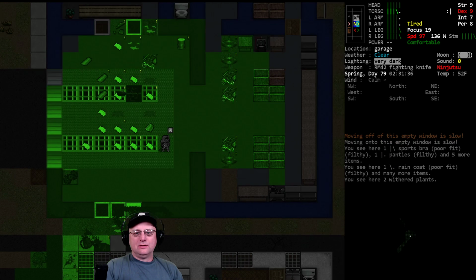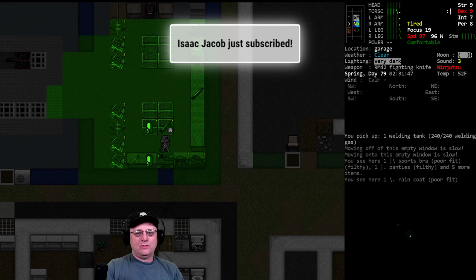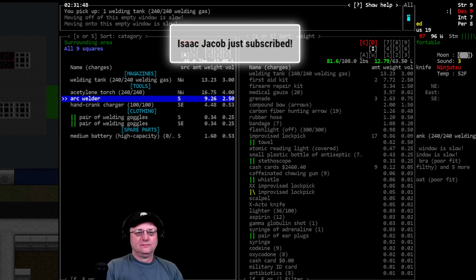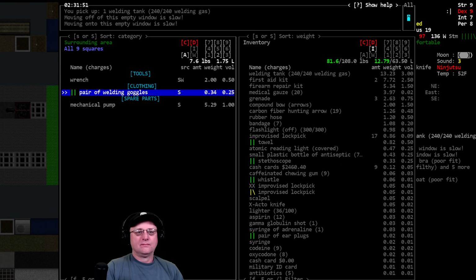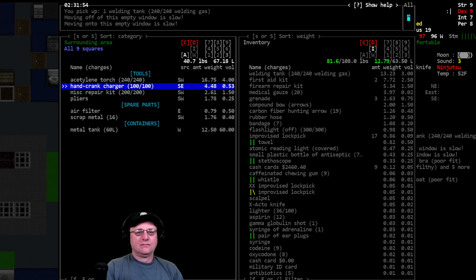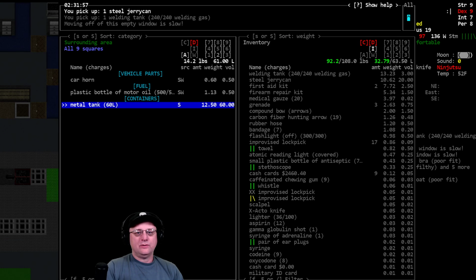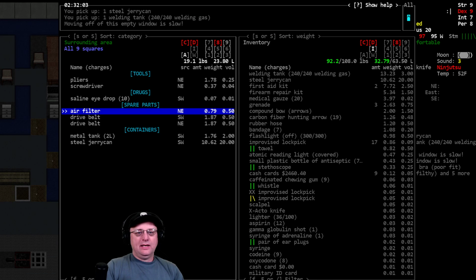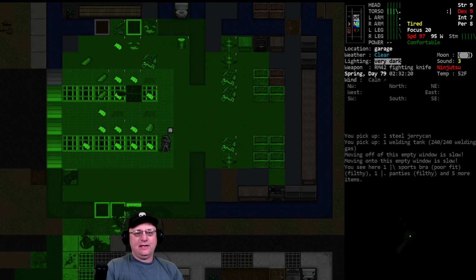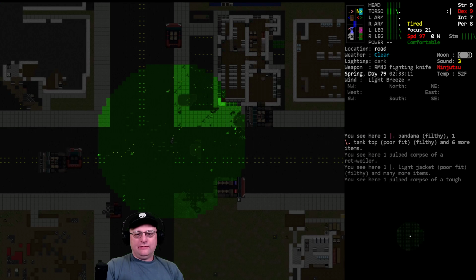Let's hop in here. I want to say there's a jerry can in here somewhere. Take one more gas tank. There we go, steel jerry can. And another one. And I think that's... Yeah, it's the same. Alright, so we got a couple of them. Now let's go out and get some gas, both for my junker and for anything else we come across.